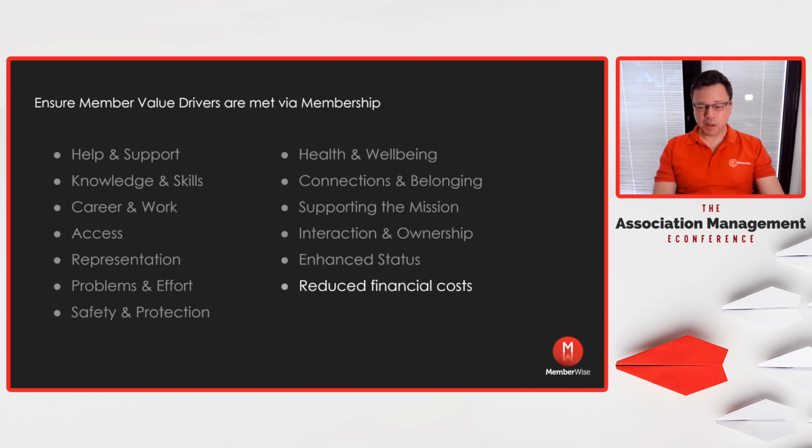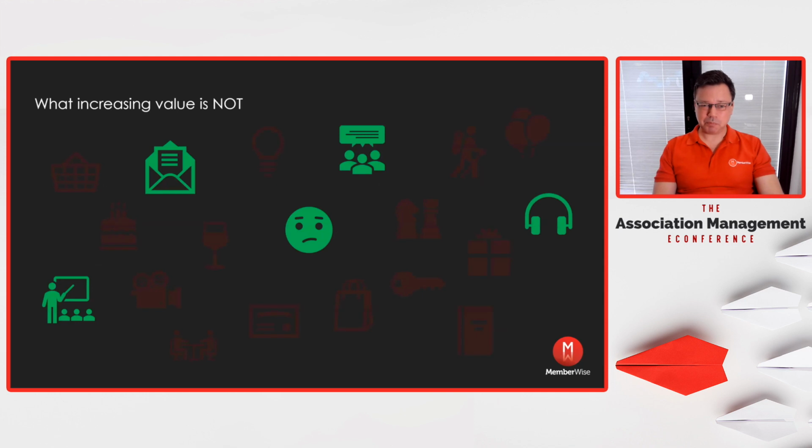Actually make it clear that you're doing that and show how that can actually take place through membership. It could be a reduction in financial costs. You're reducing the costs to your members. Therefore, membership is actually, from a transactional perspective, quite a nice thing to have. So make it clear how much you're saving those members.